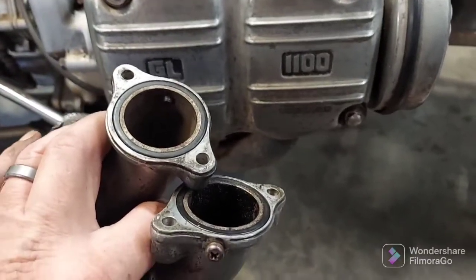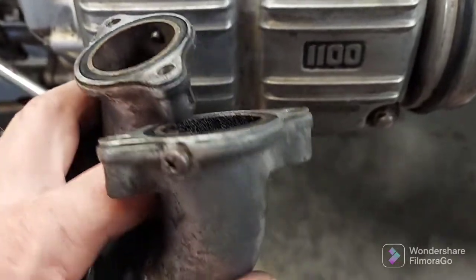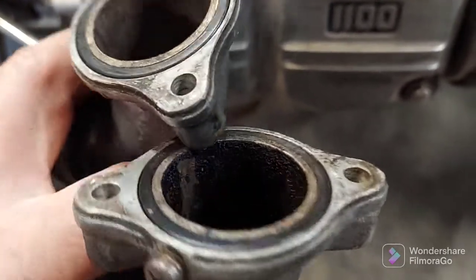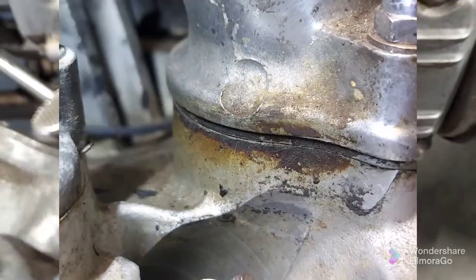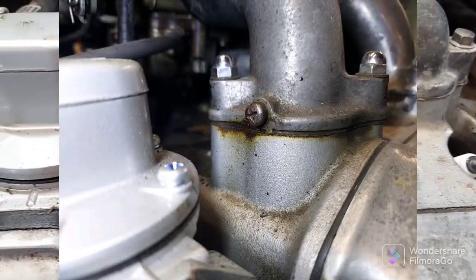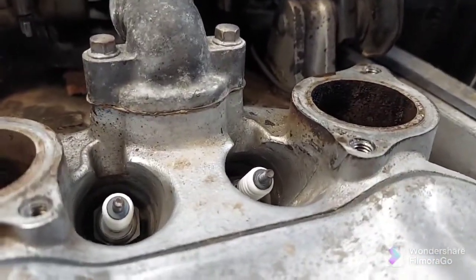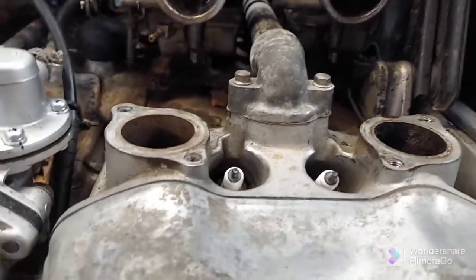Okay, guys, the rest of the intakes had the O-rings in them, but the O-rings look like the original. I mean, they are shot. Anytime they're lower than the metal surface, they're not doing anything. And I took a couple pictures. I'll flash up on the screen before I start it. You could see around the edges where it was sucking air in for a long time. It's a telltale sign. So we had some serious intake leaks here. This thing was running super lean, except for the fact that it's dumping so much fuel in it.